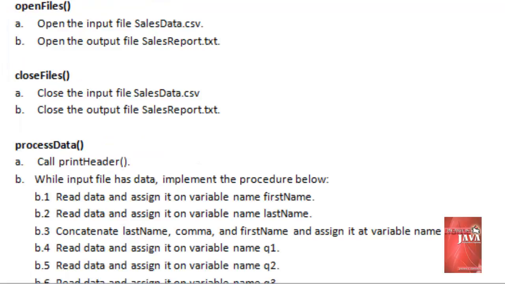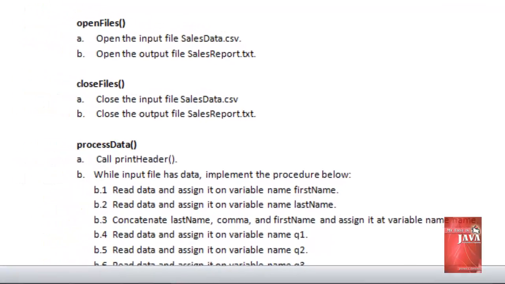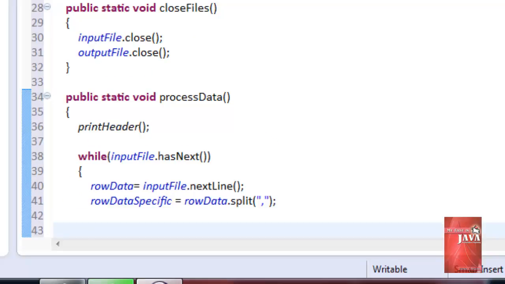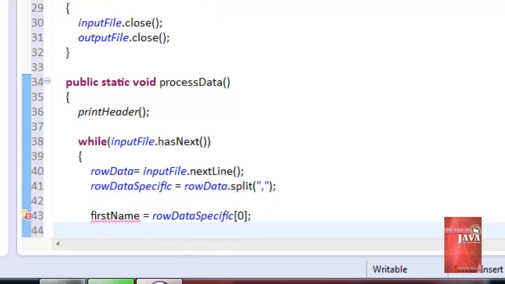As we continue implementing the logic of our algorithm, we're going to read data and assign it on variables named first name and last name. So how do we do that? We're done with splitting of the data. Now, let us read first name first. That would be raw data specific. So we retrieve the first element of raw data specific and assign it to first name.